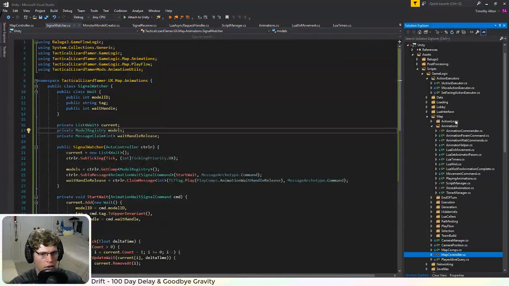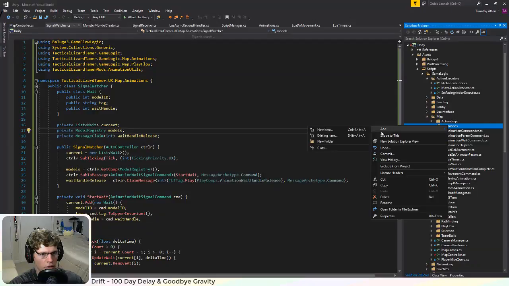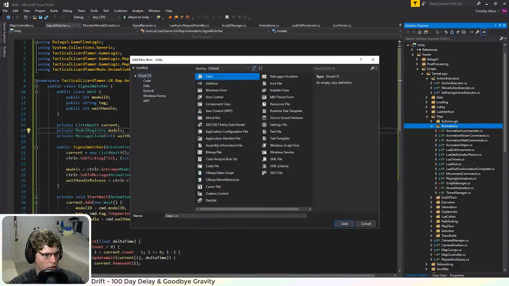Now I need to do the game logic side of things. I need to create the class that handles the Lua function call. So this is Lua wait for signal.